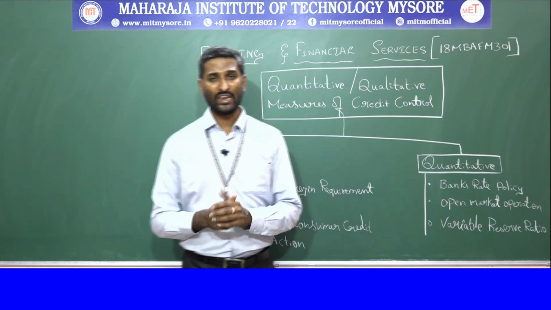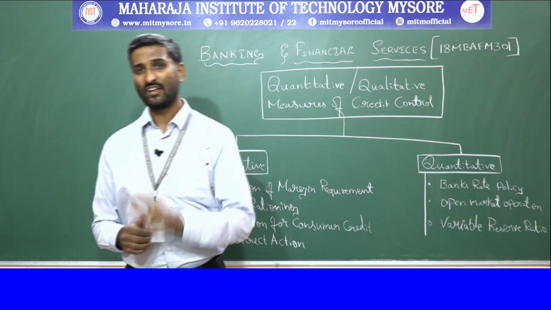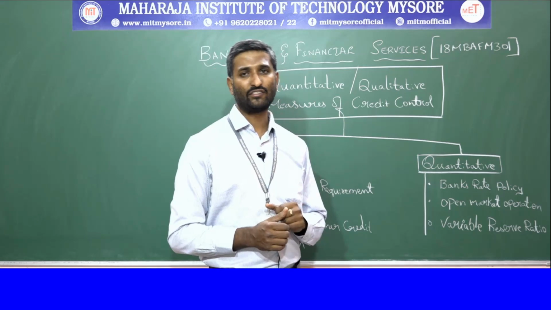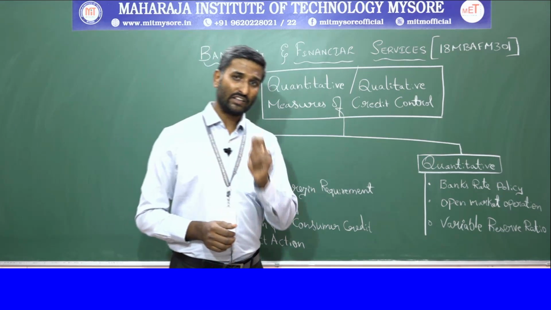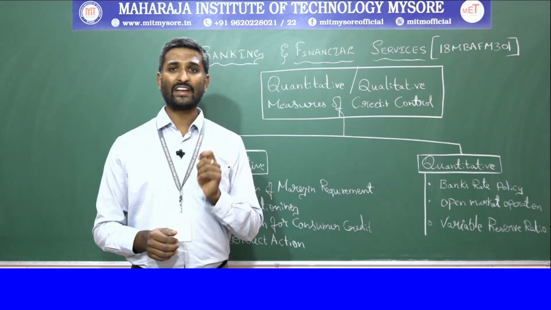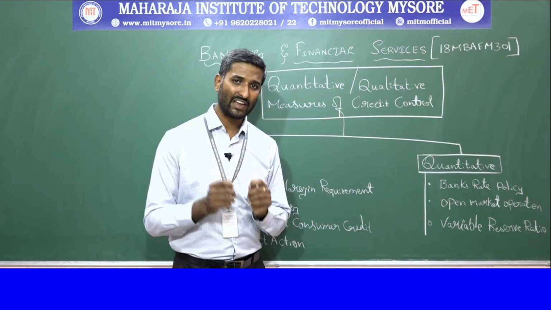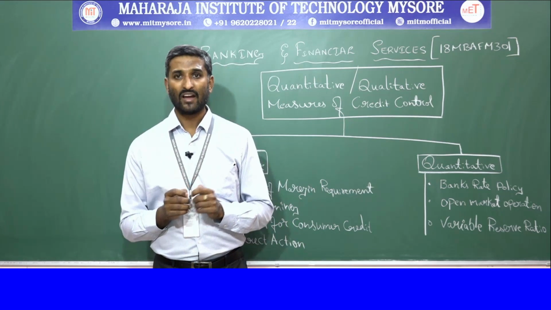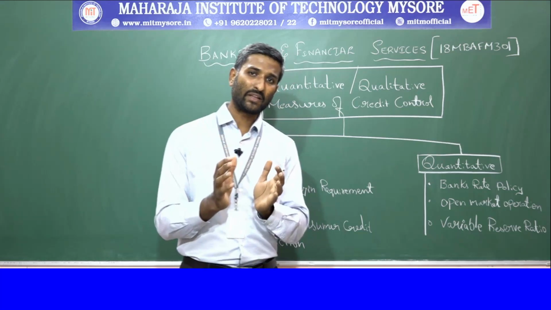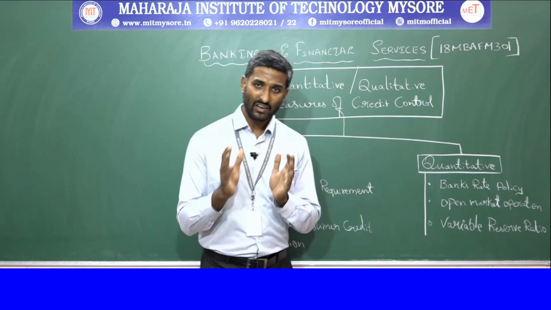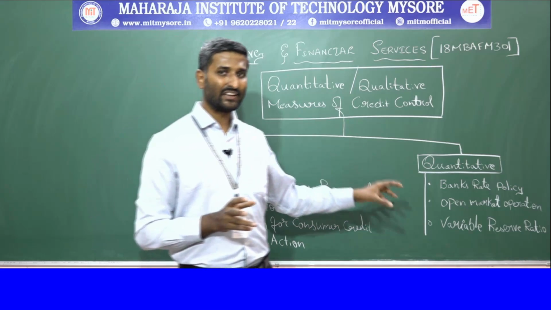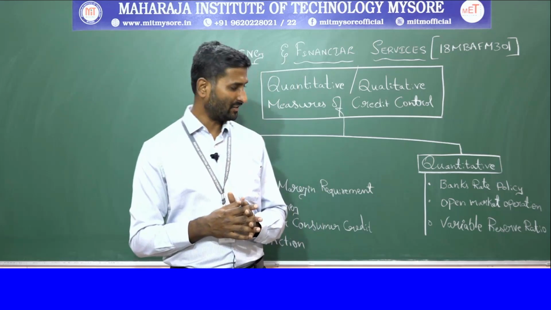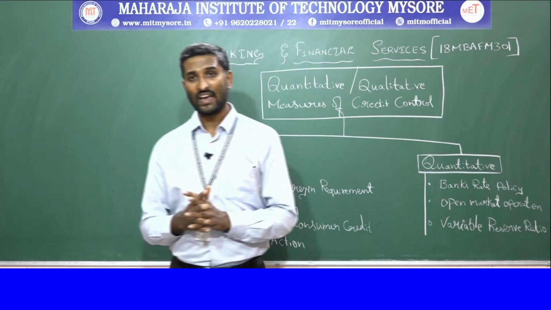Then the last one is variable reserve ratio, where majorly we have two: SLR and CRR. SLR is a proportion of aggregate deposit prescribed by the RBI, and those reserves must be kept in the particular bank in liquid form. Presently the SLR as per the RBI is 18% for commercial banks. And the second one is CRR.